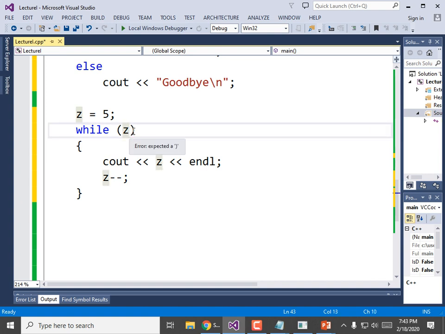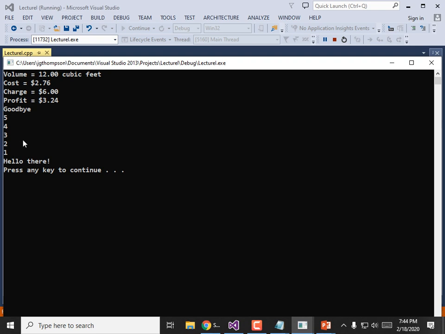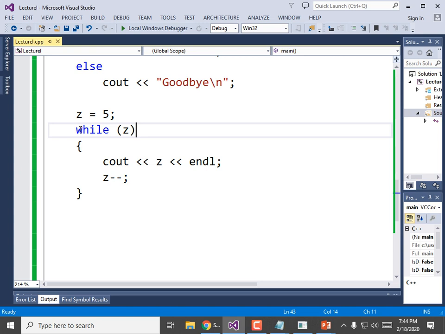Is there any advantage to doing it this way? Not really, not in most circumstances. If it has a value other than 0, it's going to be true? Exactly. Any value other than 0 is true as far as if statements are concerned. It's a couple less keystrokes. Yeah, that's the only benefit. I can't really think of hardly any time when I felt like I had to do it that way. But you can. But normally you're going to use equal equals, right?